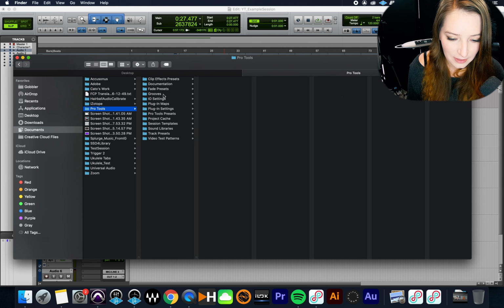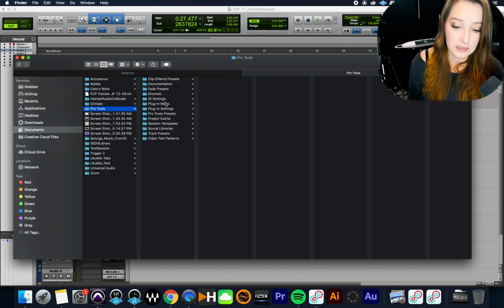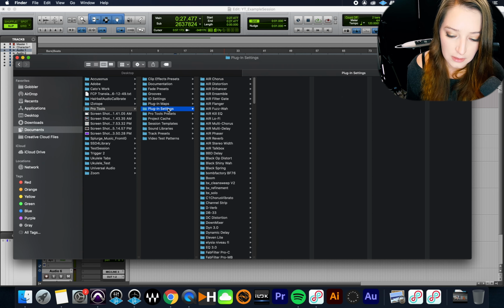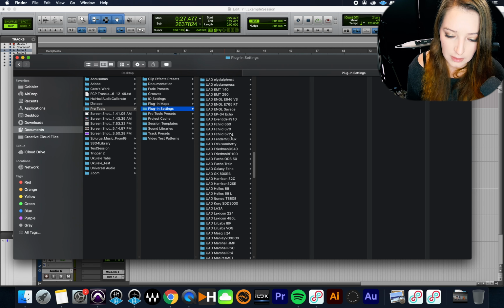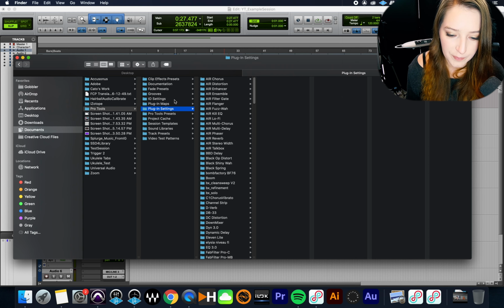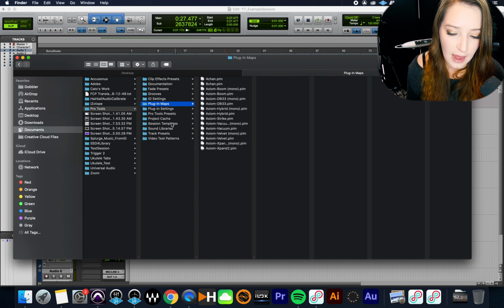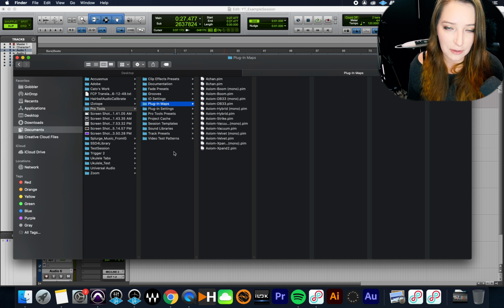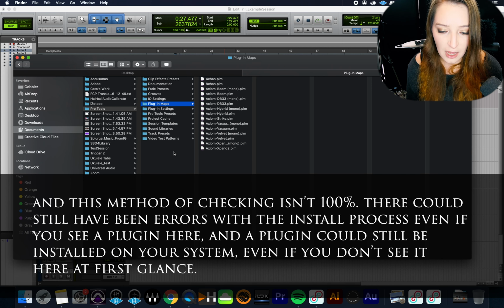I'm not sure exactly where it lives, but I think maybe if you go to Documents, Pro Tools here, we'd have all our presets and settings. So you can see a bunch of my plugins here. Plugin maps, stuff like that. So you can kind of check and see if your plugin's available there.